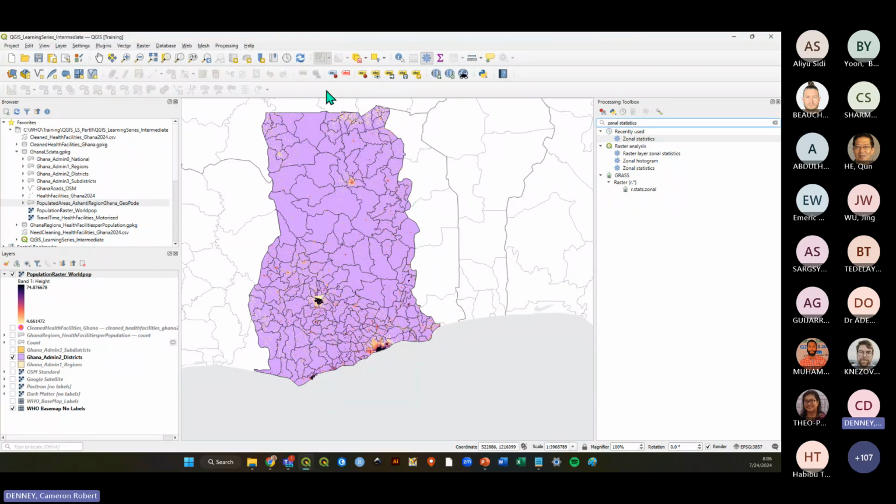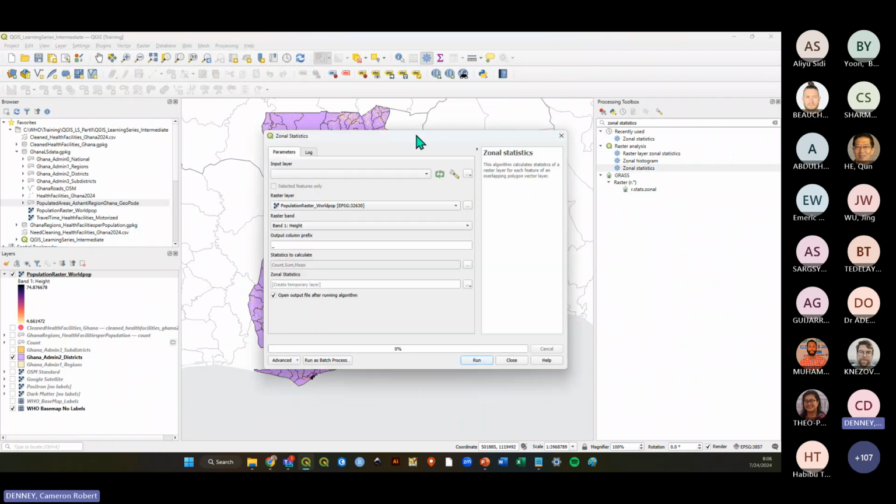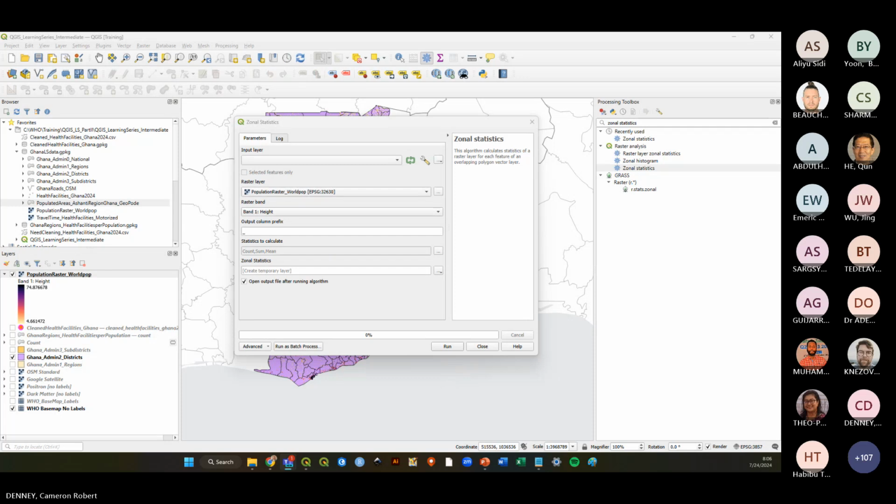So in the toolbox, if you search for zonal statistics, you can open that tool. And here, it's quite a simple tool. Let's choose our Ghana admin 2. These are the districts of Ghana.